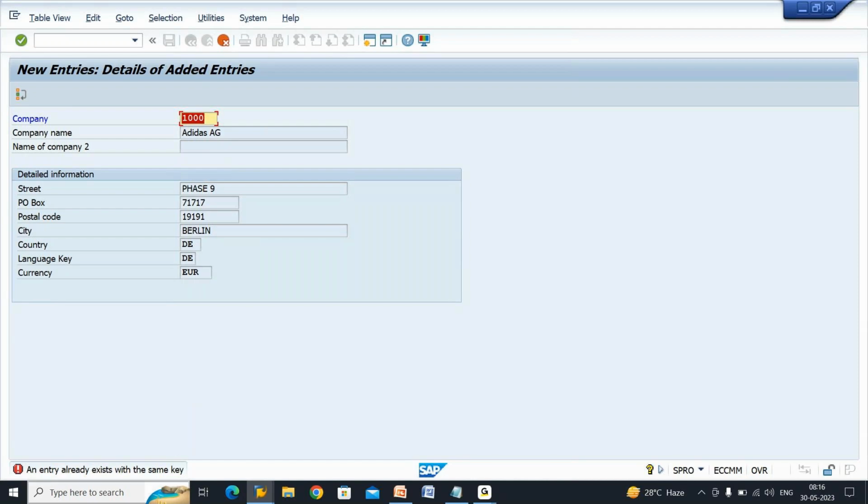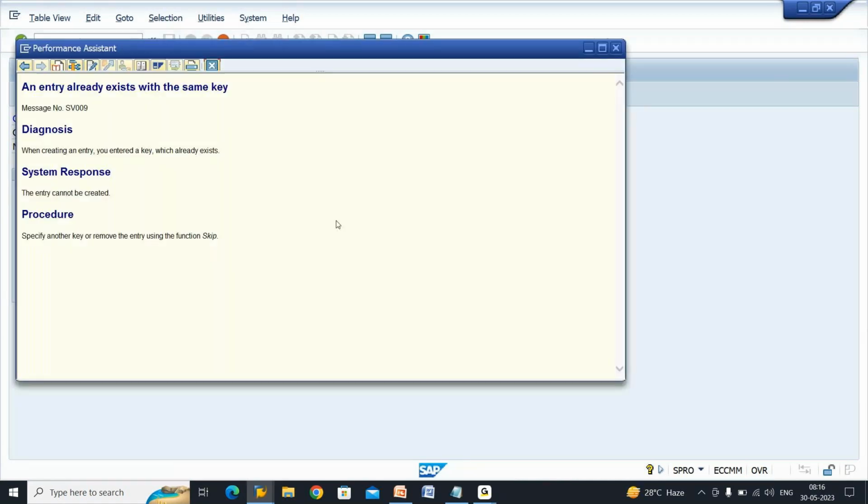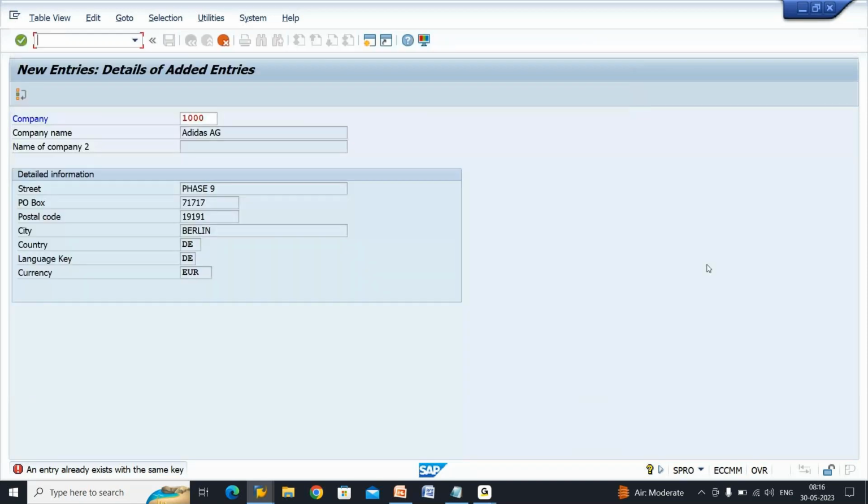If you click on that message, it displays: an entry already exists with the same key. So what does this mean? It means we are trying to create a company 1000 which is already there in the system, already created by some other people.